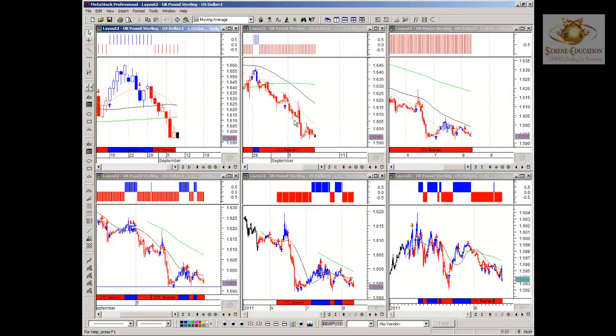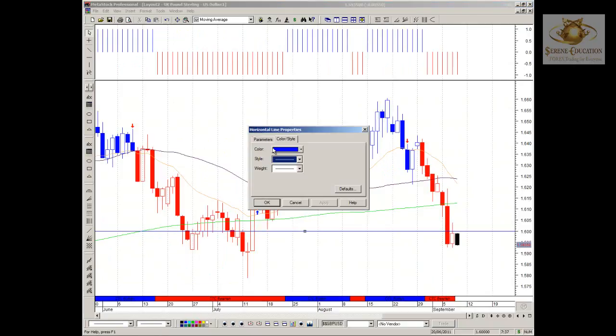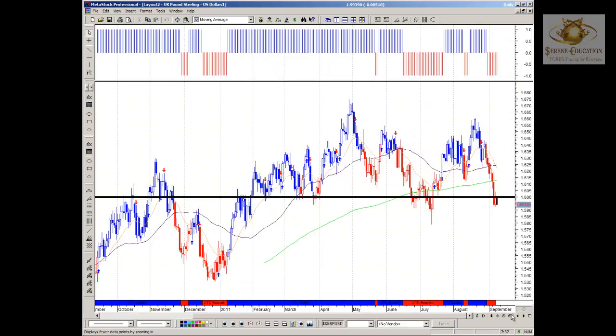Next up is sterling. Here again, saw a bounce, a clear bounce. This time under the 1600. We needed to see price reverting on closing higher than 1600, because psychologically, as I mentioned on the euro, this is also a very strong support and resistance level in the past. You can see here. However, price has broken lower.